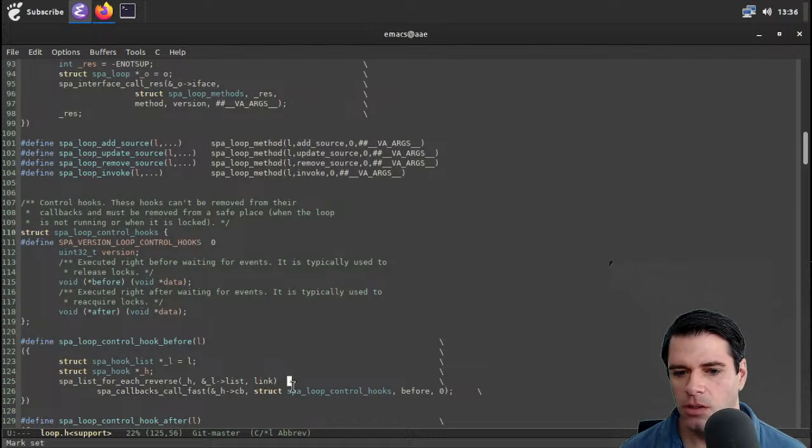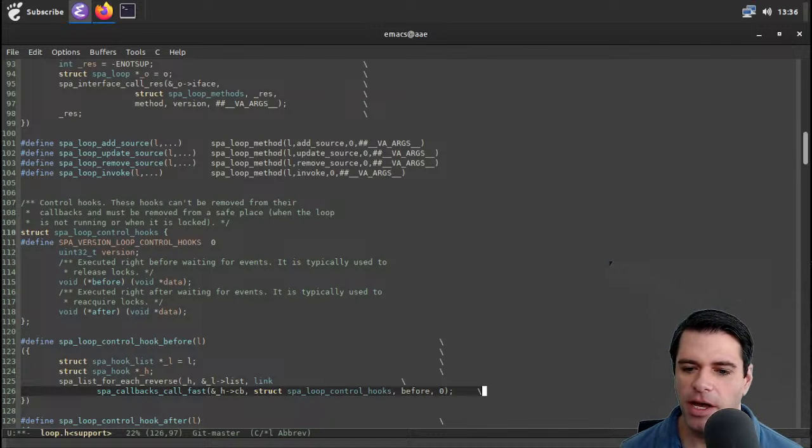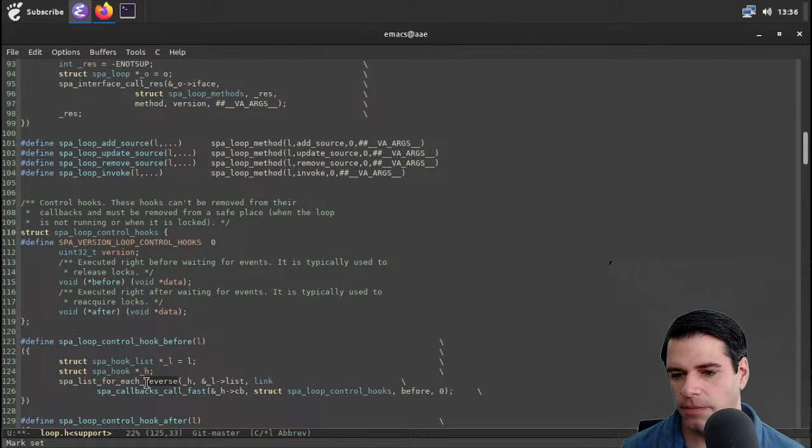Or, let's see. Yeah, and then we've got this spa callbacks call fast on before. So this is configuring it, I guess. This is the thing that's telling it to do looping to do before. So matching this. Why reverse? I don't know.